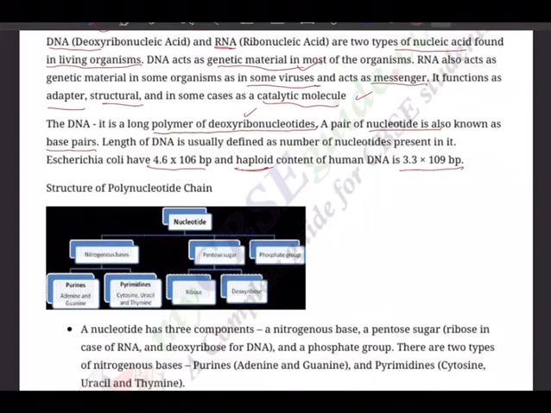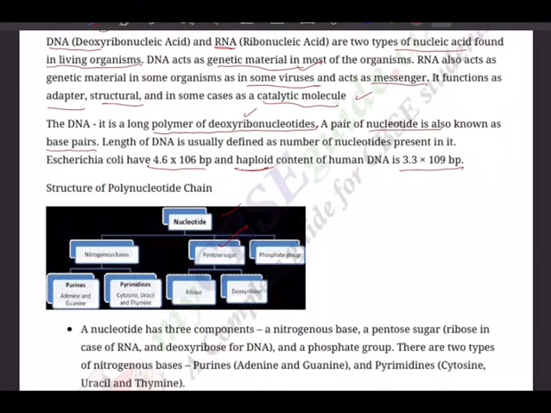And what is the structure? Basically, if you recollect from your memory, a nucleotide is made up of three chemical compounds. The first one is the sugar molecule, deoxyribose. Sugar names always end with -ose: glucose, sucrose, fructose, galactose, lactose, like that. Ribose is also a sugar, but in this one an oxygen atom is missing, so we say deoxyribose, and it is a pentose molecule. Penta means 5, so a 5-ringed structure will be there, so it's a pentose sugar.